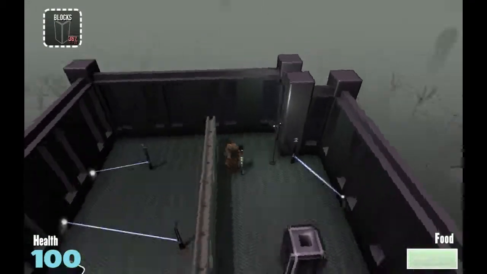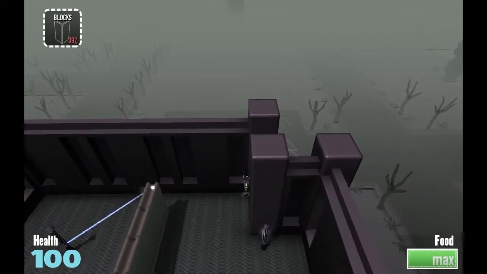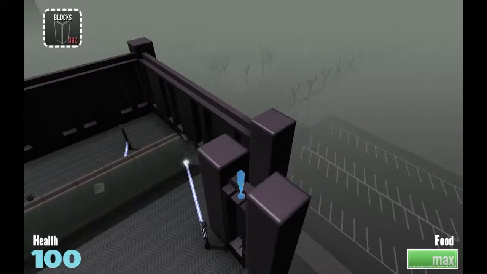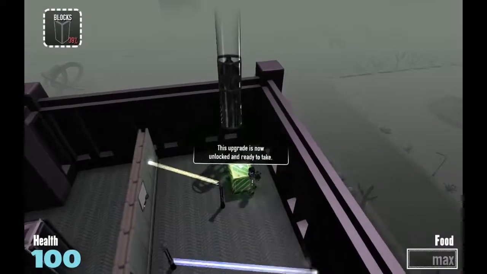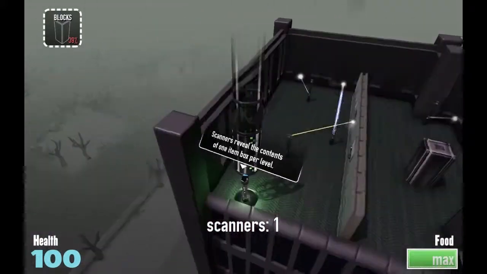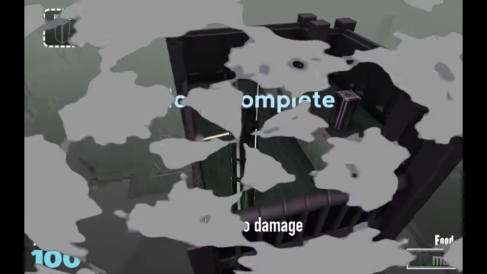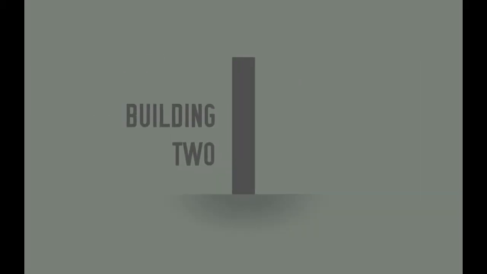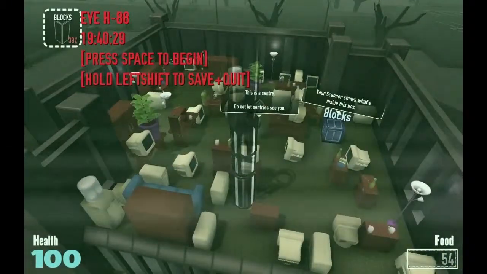Alright, okay. So I thought there would be, like, people after us or something. But... Oh man. I guess it's just these weird beams. Scanners reveal the contents of an item box. Okay. Well, that didn't quite help us, but oh well. We are heading west. So, there's not really much story to this game, I suppose. The voice of our villain. I didn't know there was a villain.